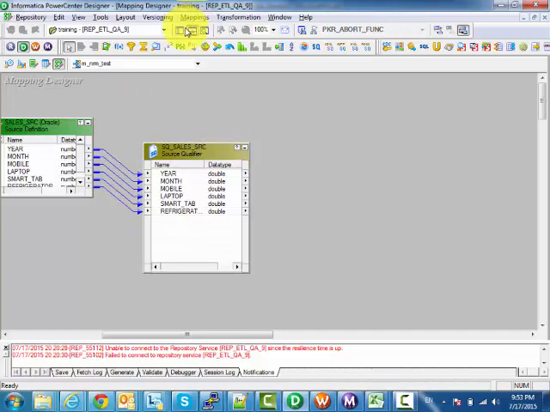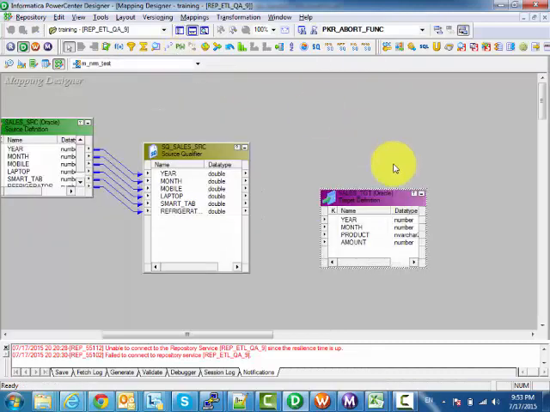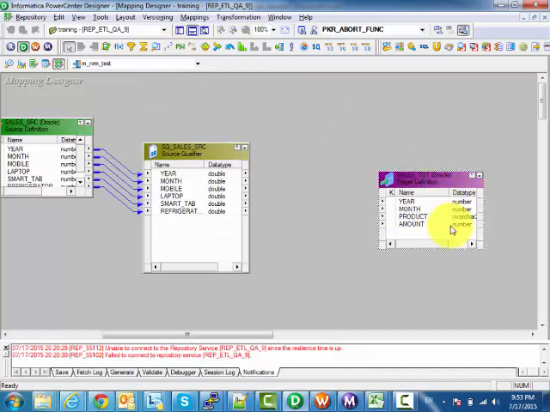Now I create the target. I'll drag and drop the target. My target is dragged and dropped. Now see here, the product is nvarchar2, but here everything is double or numeric. So I need to create the product name as mobile, laptop, smart tab, refrigerator.